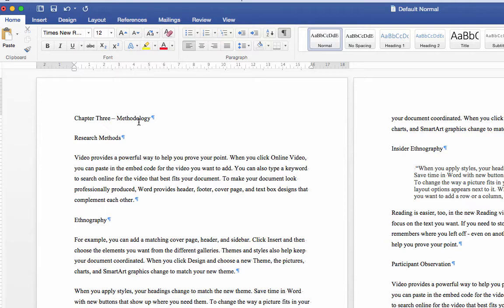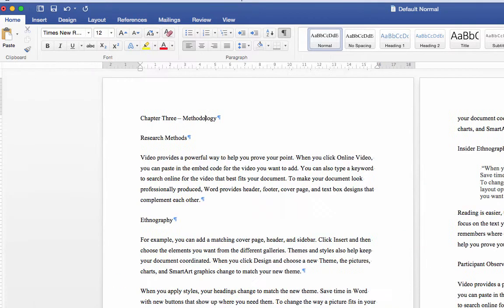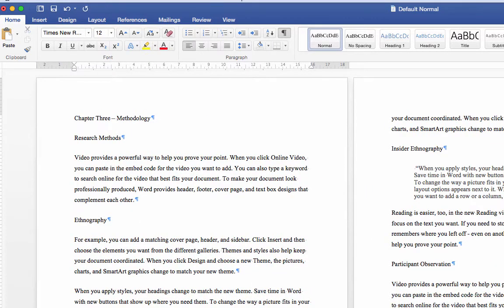So to do this, you either find your heading inside of the gallery, or you open up the styles pane so that you can see it there, and you'll see a list of your heading styles. Now, I've got my non-printing characters showing, by the way, which means I can see that these paragraphs have spaces built into them. I don't need any empty paragraphs to build in any space. When we work with heading styles, they don't put the space at the end. They tend to put it at the beginning or before the paragraph. So we're going to see what happens there.